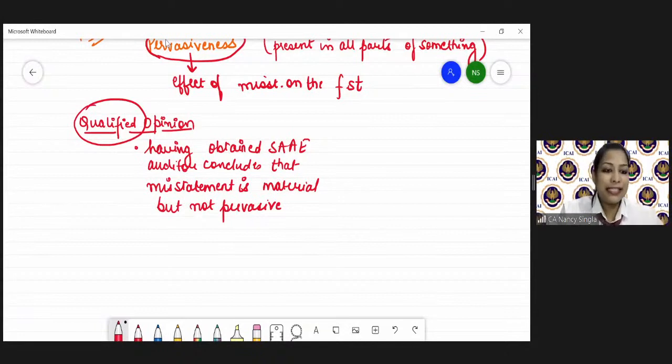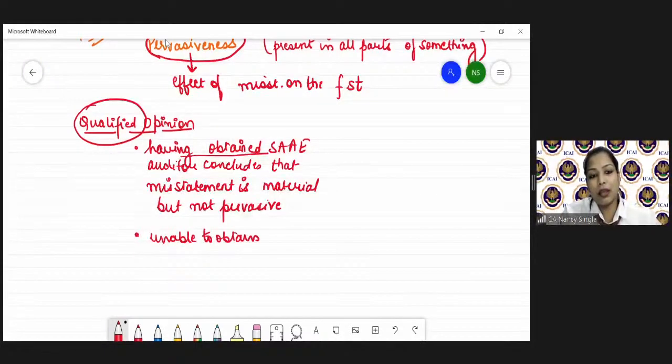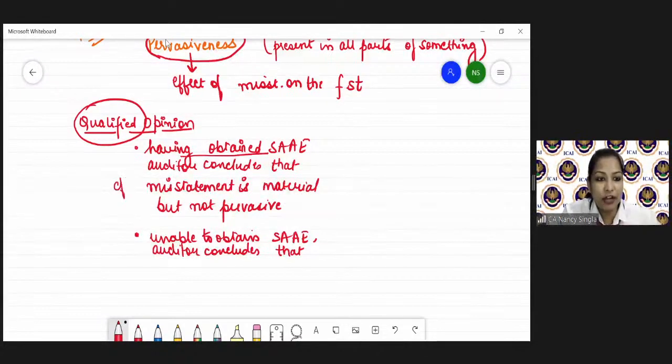Clear? Second situation in case of a qualified opinion is, see here, in the first case the auditor has obtained the audit evidence. Here he is unable to obtain sufficient appropriate audit evidence, and here the auditor concludes that, in the first case we were saying the effect of misstatement is material but not pervasive.